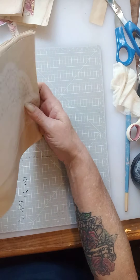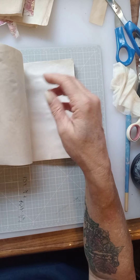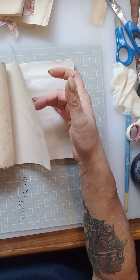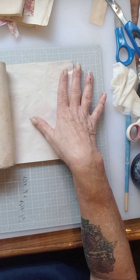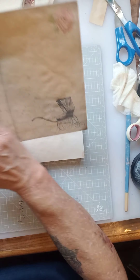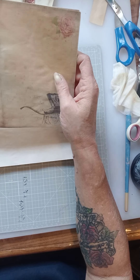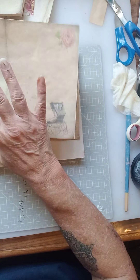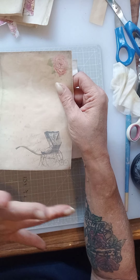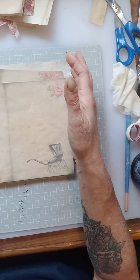So I went ahead and cut out my pages and alternated the decorative page and coffee-dyed page. If you don't want to use decorative papers as background pages and just want coffee-dyed paper, use 23 pieces of coffee-dyed paper cut to whatever size you want. My printer doesn't print borderless, so I had to cut out each page, measured them once cut, and then cut my coffee-dyed papers to be the same size. If you want to save your background pages for pockets, tags, and tucks, that's perfect — I love to do that.